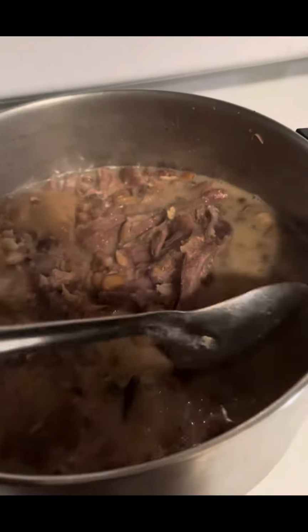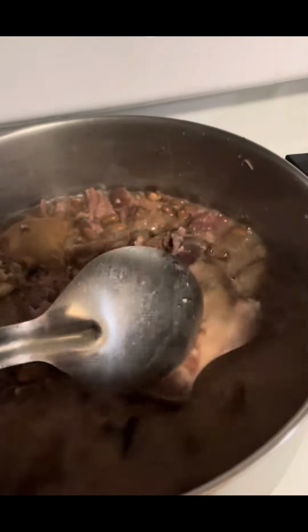All right, well, I just wanted to show you guys this very cost-effective meal that my family loves.